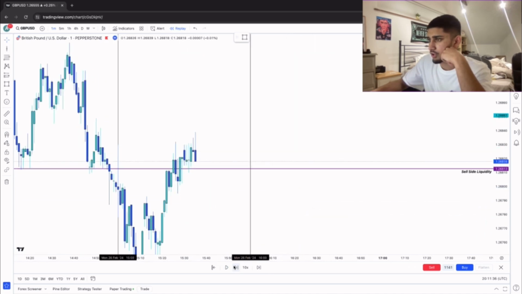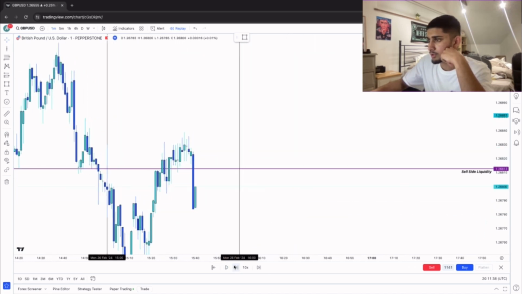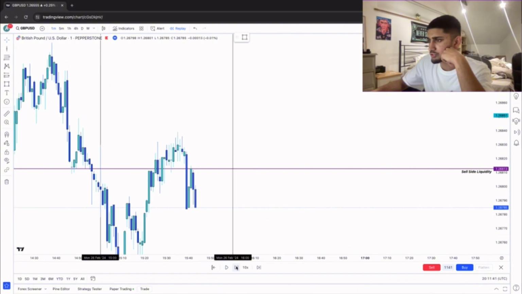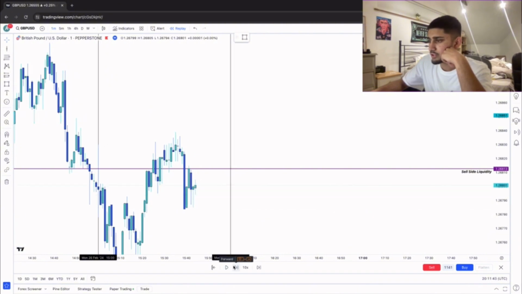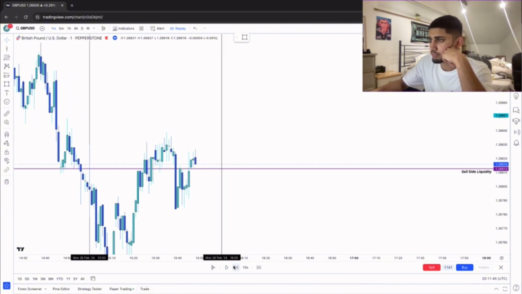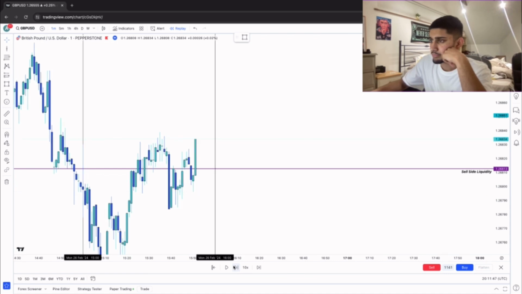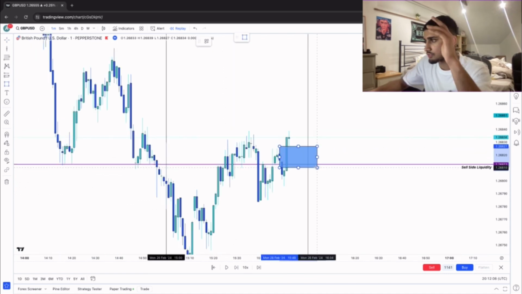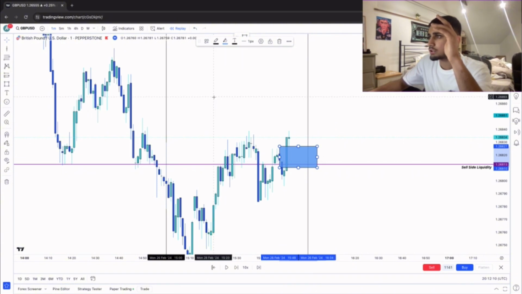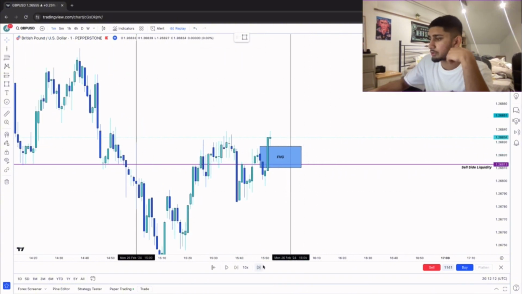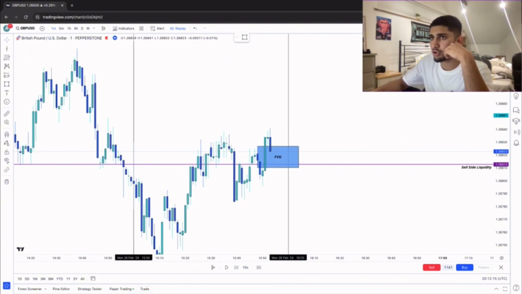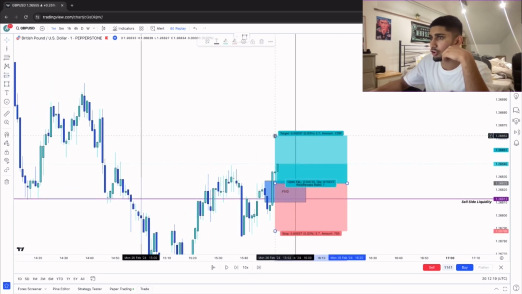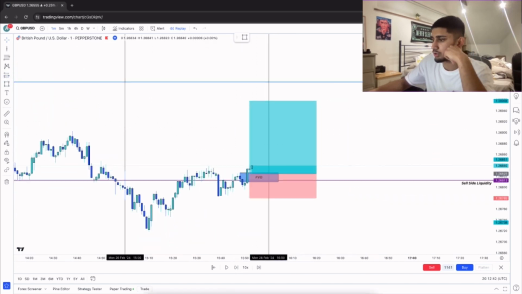And now what we want is our first fair value gap to form, and that is the one we will enter in. So we also have another sweep in the sell side, which is more confirmation that this is going to be an upside trade. That's our first fair value gap. Put in our fair value gap there. Now we just want a retracement back into there. There you go, as you do. Right on the tap in, targeting the top of this high, this trade goes.